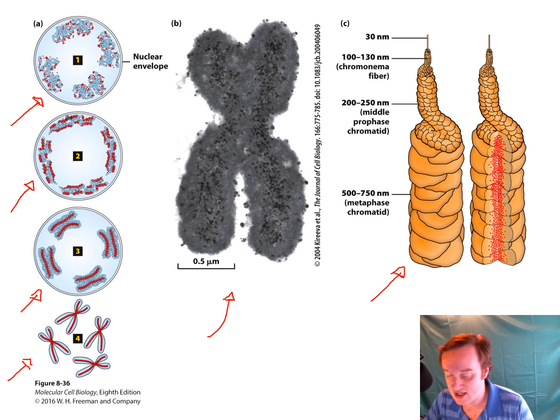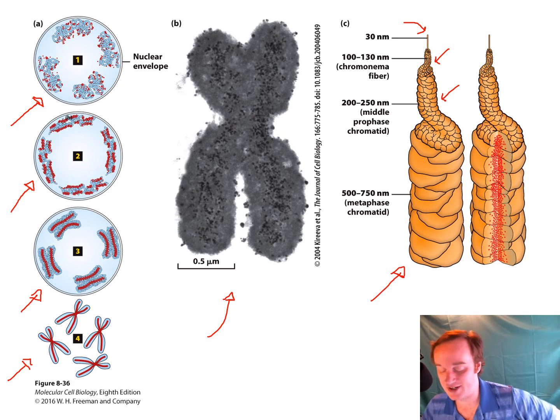And so as you can see, our normal 30 nanometer chromatin fiber gets wrapped over and over and over again until it becomes larger and larger. It's almost like if you look at something like twine or yarn, where you have these different fibers wrapped up together to make it larger. It's not the greatest example because yarn or twine has multiple strings, and this is really just one giant string that's wrapped around it. But you get the idea. So it gets wrapped up into this big kind of glob that can be pulled apart during mitosis, or meiosis for that matter.